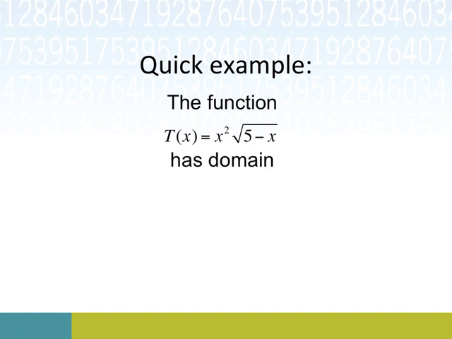There's no division by 0, there's no logarithms, but there is a square root. So what we should do is make sure that everything under the radical, 5 minus x, stays non-negative. 0 is actually fine too. Square root of 0 is just 0. So we're going to go for greater than or equal to 0 here. Solving for x, we could add x to both sides. We'd have x is less than or equal to 5. There's our domain.